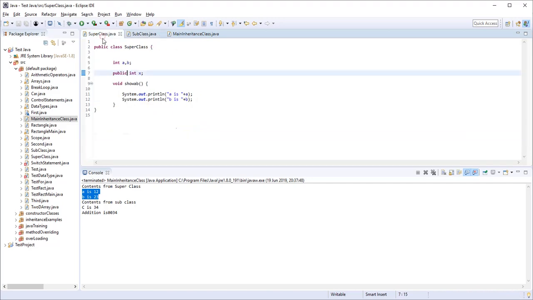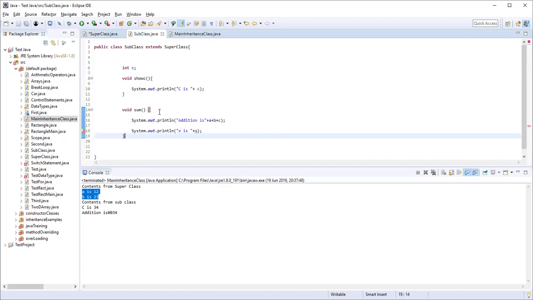But if some variables you don't want accessed by any other classes, at that time you can make them private. So this is the use of inheritance.